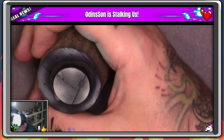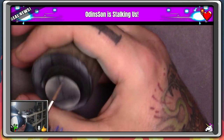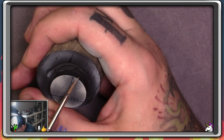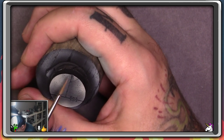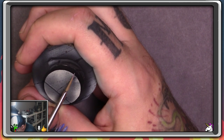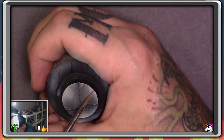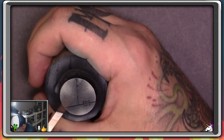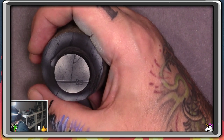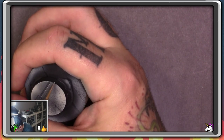You don't have to wait until you're done airbrushing to go in and do a little bit of brush work. Sometimes it is beneficial to do both and intermix them, because the brush work will set up a highlight underneath your next layer of airbrushing if you're doing it thin. Of course, if you're airbrushing opaque, you're going to cover all this up. But if you're like me and most of your airbrushing is very, very thin, then you can get away with doing this little bit of edging here and having it work perfectly for the next color that you put over it, because now the next color would be brighter around this edge where it hits this edge highlight.